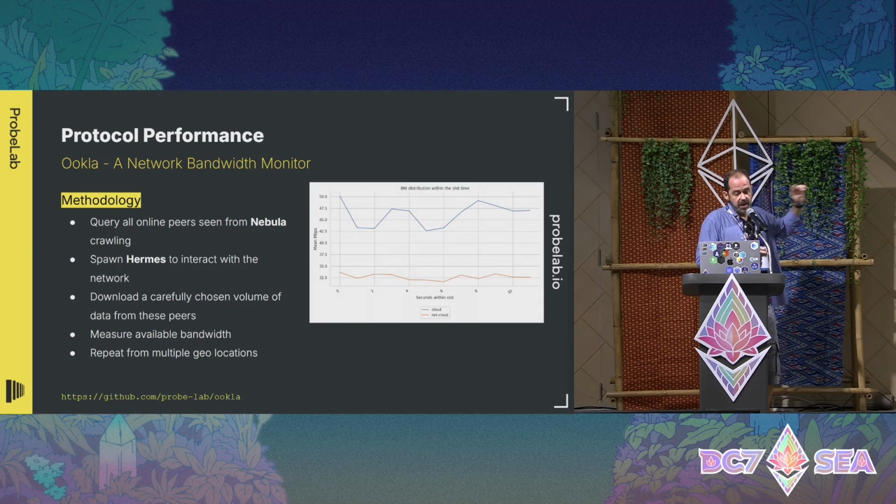Seeing these dips means that there is a little bit of extra bandwidth availability, which could be very interesting for engineering teams if they want to, for example, push some more data out during some particular time within the slot. Then this could be chosen.